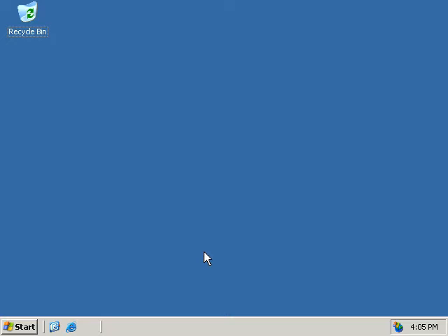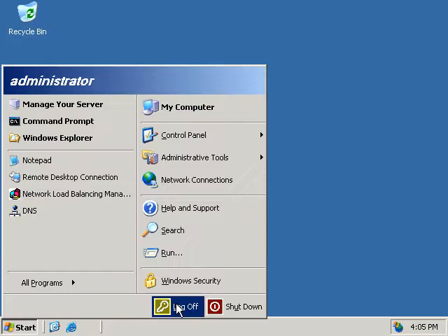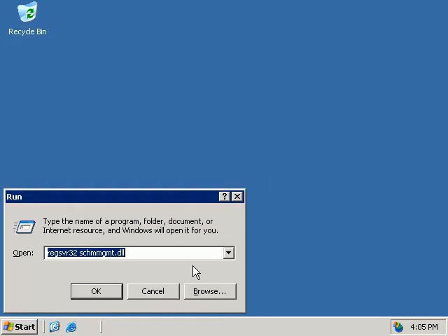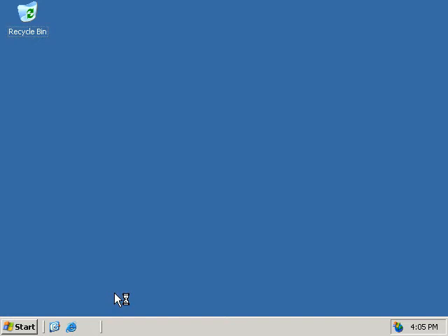What we're going to do at this point is just a quick overview of the backup features and the differences between the different kinds of backup you can accomplish. First of all, there's three main things you can back up. You can do an ASR backup, you can back up data, or you can back up the system state data. For all three, we'll go to our built-in backup program, NT Backup.